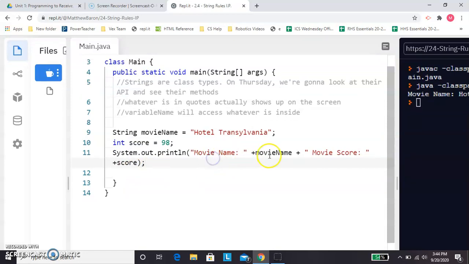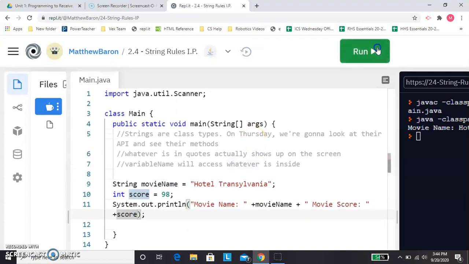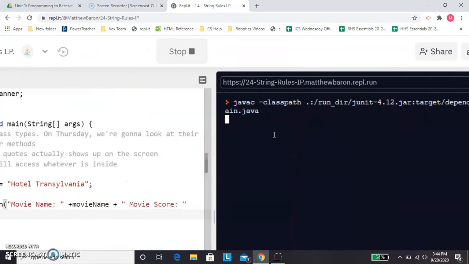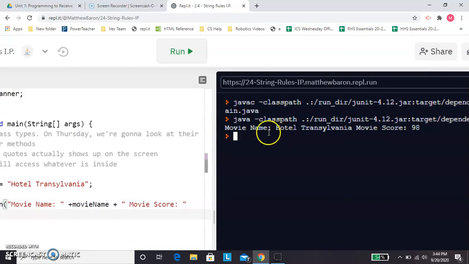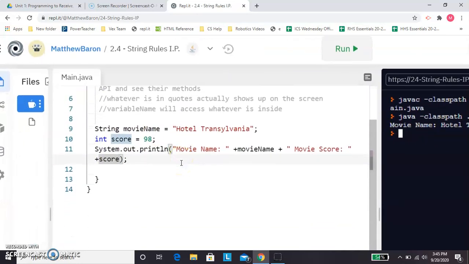I've got a message in quotes, I've got a variable movie name, I've got a message in quotes, I've got a variable score. I put them all together with the plus sign, and my code is actually going to process that pretty well. And bada bing, bada boom. Movie name, Hotel Transylvania. Movie score, 98. Looking good to me so far.